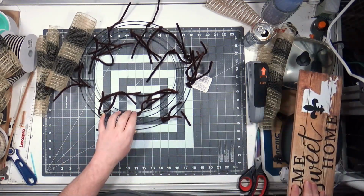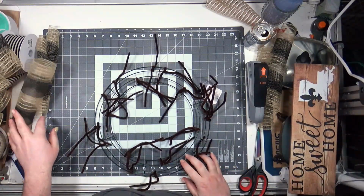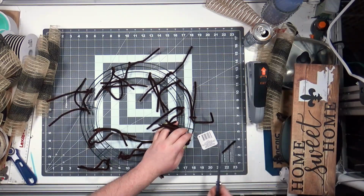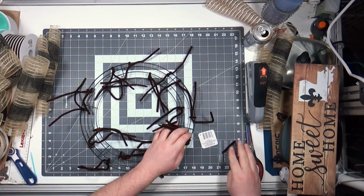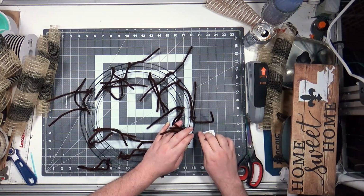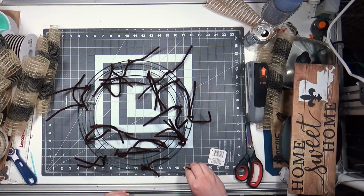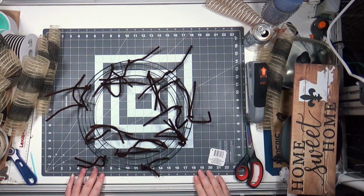So, this is a 14 inch wire frame from Dollar Tree. These are currently back ordered on Dollar Tree's website, and I had to go to a Dollar Tree way, way out of my way to find them. I just found them by complete stroke of luck. I guess somebody out there was feeling sorry for me, and they were like, oh, we really should give him these frames he's been driving all over Louisiana for. Not much of an exaggeration. I literally went to every Dollar Tree.